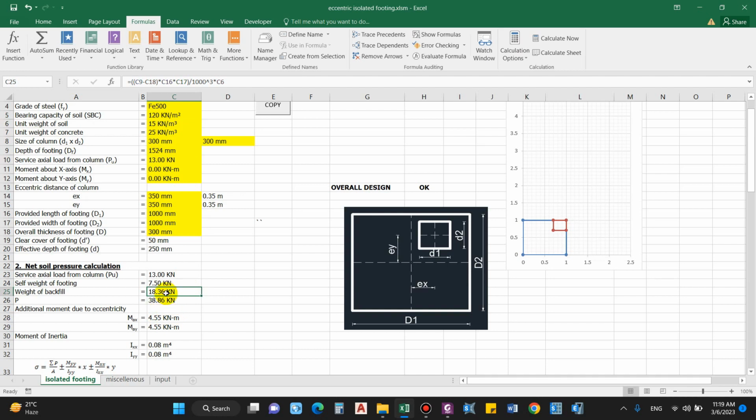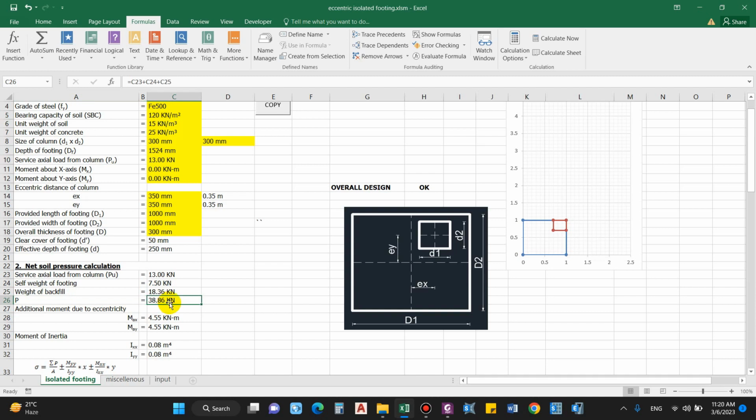So this weight of backfill acts as a stabilizing force, because this force will help to avoid tension in footing. As we know, we are getting axial load at this point, so when the axial load punches this down, this region may undergo uplift, that is tension will be created. So if we provide uniform load of backfill, then it will act as a stabilizing force. So I am considering that weight of backfill.